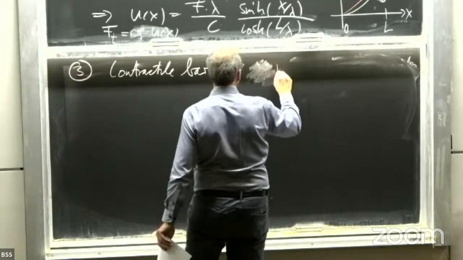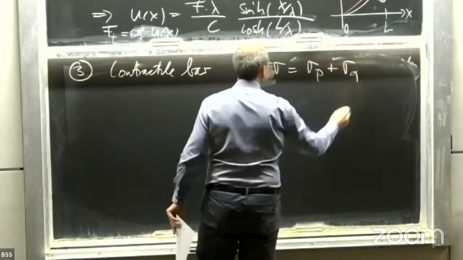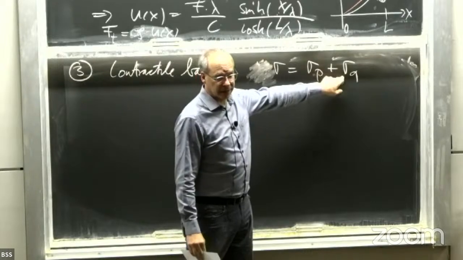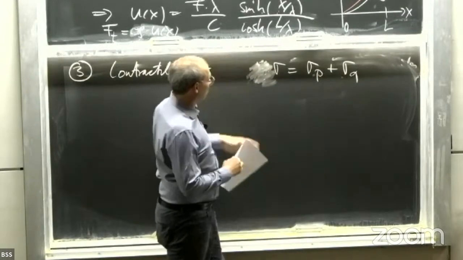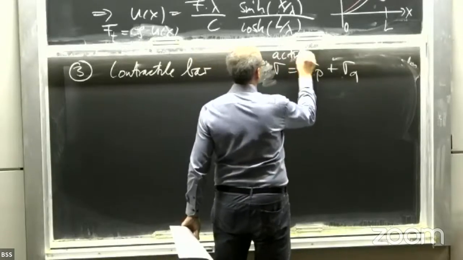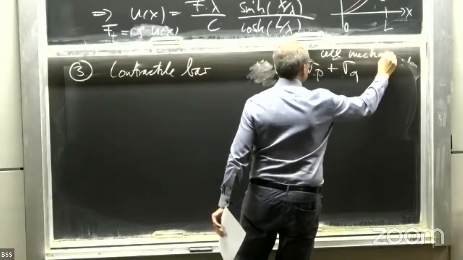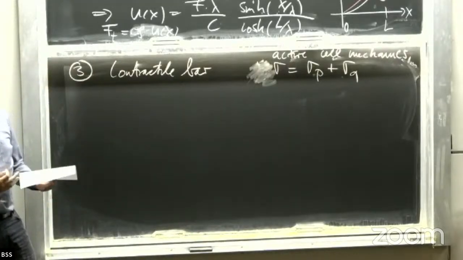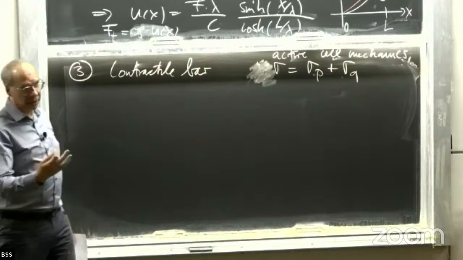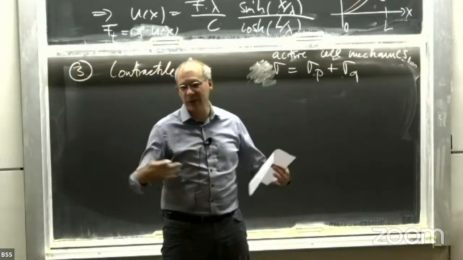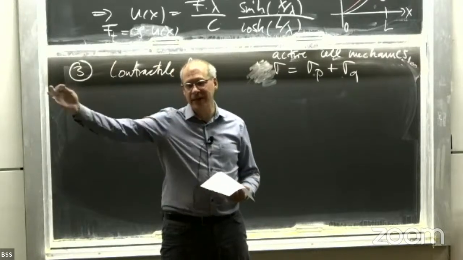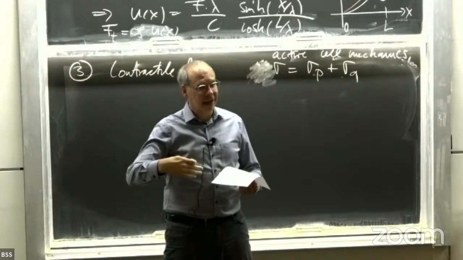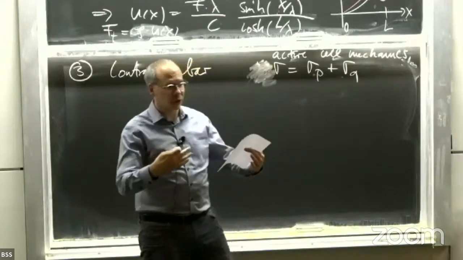Yeah, so maybe I first write active cell mechanics, okay? We always write that the stress is the passive stress plus the active stress, okay? So this is what I already wrote earlier. But honestly, this is just physics, right? I'm now talking about cells, but it could also be, for example, a metal which has been glued to a substrate and you lower the temperature and the metal contracts, okay? If you look in Landau-Lifshitz, that's exactly one of his later chapters in the book. So we interpret it in the context of cell adhesion and cell contractility, but it really is a physics model for something which is contracting, and it could be any other effect, okay?